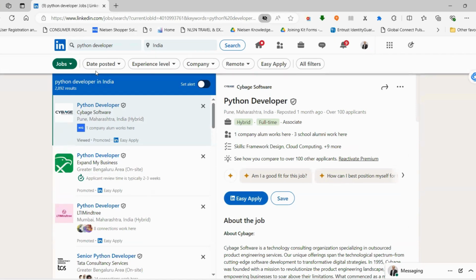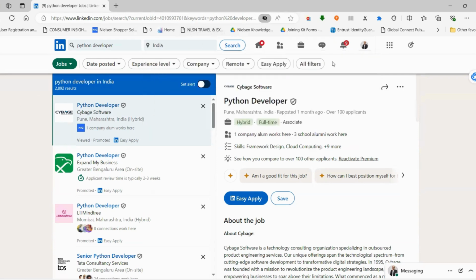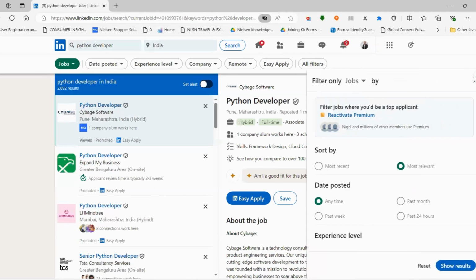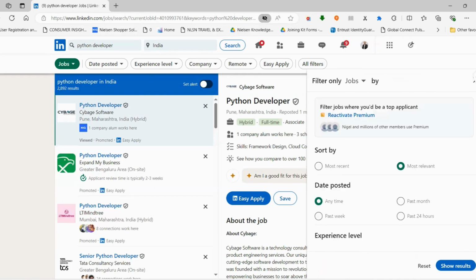And this is not premium. This is the basic version of LinkedIn. It can do so many things very comfortably. You can look at whether in India or which place you want and so on and so forth. But even better, you can say all filters and put whatever filter that you are comfortable with. Remember, the more filters you put, the less result you will get. The more broader it is, the more results you will get. Common sense? That's what you need to remember.